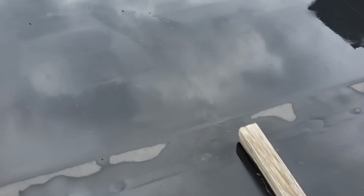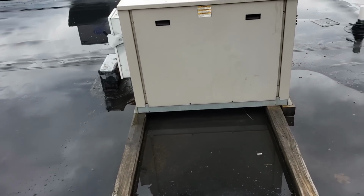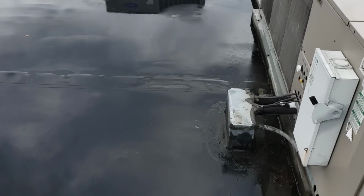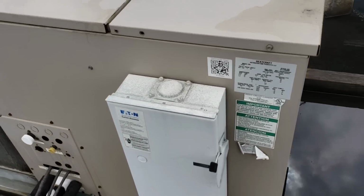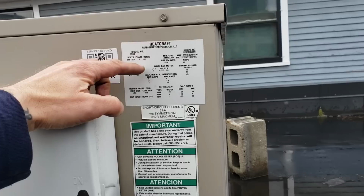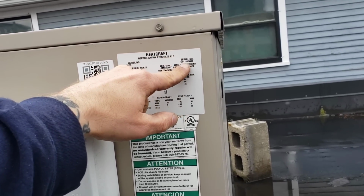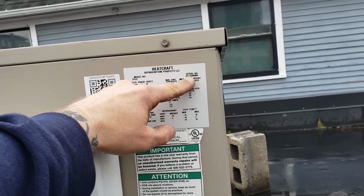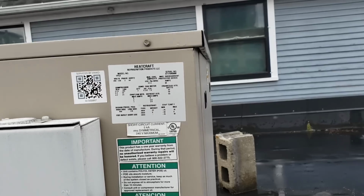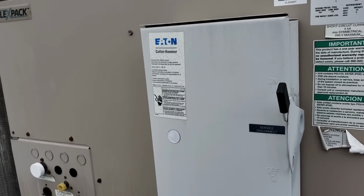What's funny about this place is anytime I tell them a unit is 8 to 10 years old, they tell me to just replace it. But then I come to some of these locations and I find units like this that are, I don't know exactly how old this unit is, but it seems like it's getting up there in age. Let's see. Nothing on here. I'm not familiar with Heatcraft nomenclature. 2011, I'm guessing, or 2005, but it's probably 2011. Just a guess. So yeah.